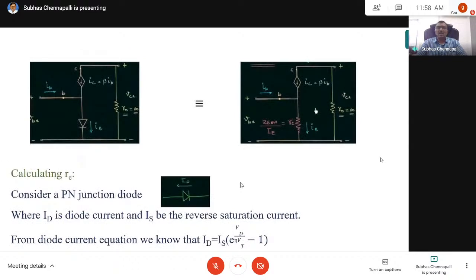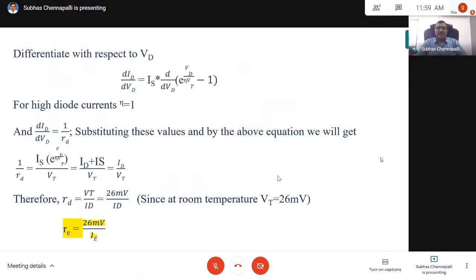This is the common emitter configuration RE model. It is always wise to isolate the input circuit and output circuit. This is the input circuit, this is the output circuit. So I want to segregate input and output into two parts. That helps a lot for analysis and for so many things. So for that, I do a little bit of analysis and arrive at that model.